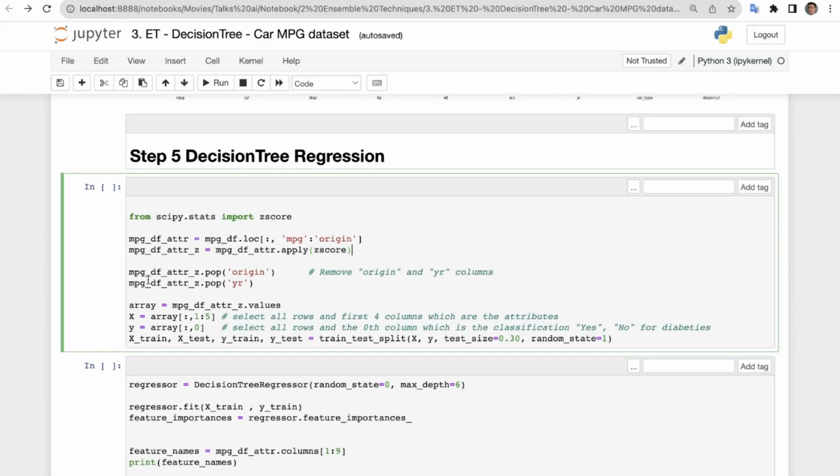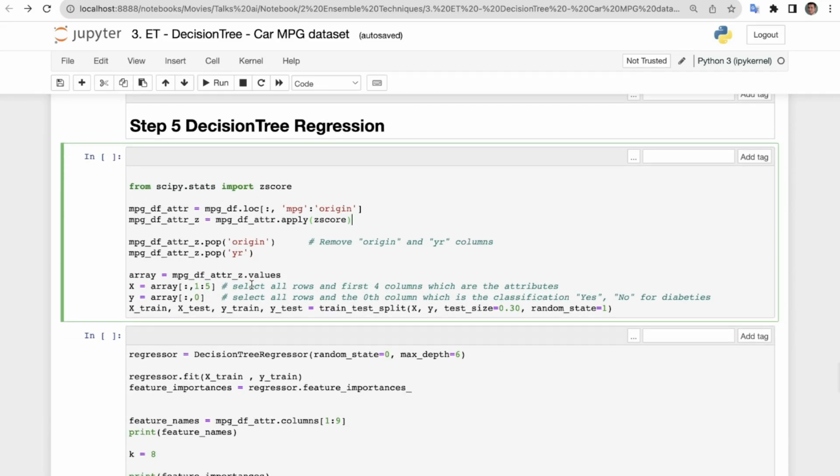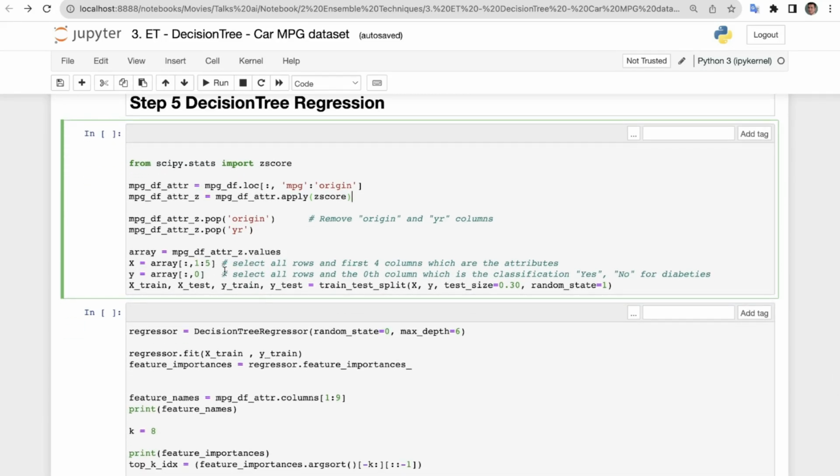Here we are popping, that means dropping, the origin and dropping the year. Now array equals mpgdf attribute z.values, x equals array. It will select all rows and the first 4 columns, from 1 to n minus 1. So this is for all rows and this is for columns 1 to 4, which are the attributes.